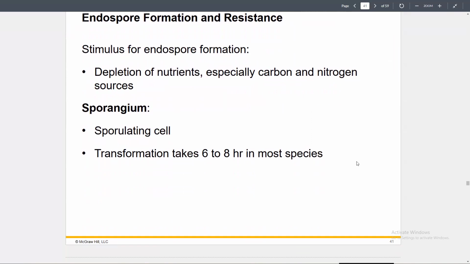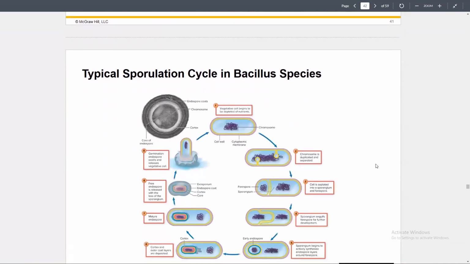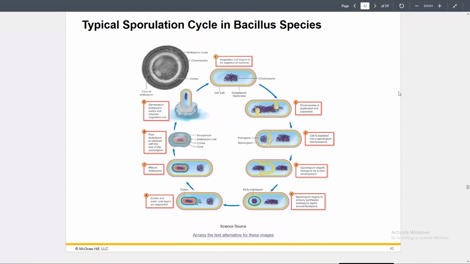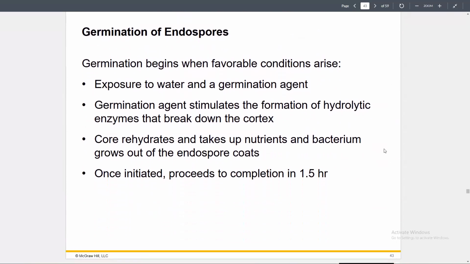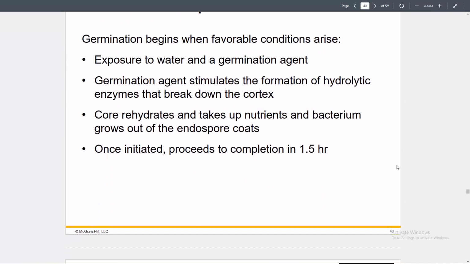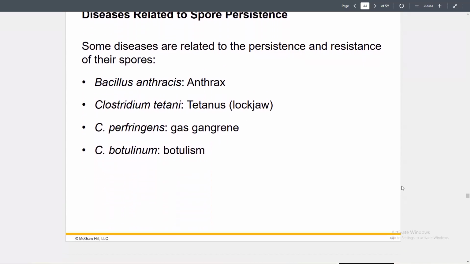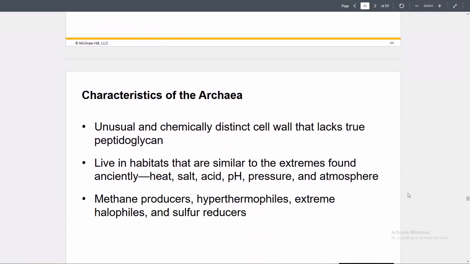Transformation from vegetative to spore takes 6 to 8 hours, but going back from spore to vegetative only takes 1.5 hours. So from the moment you step on that nail, within 1.5 hours, you could have active reproducing bacteria in your deep wounds. This is a figure that demonstrates going between, I'm not going to go through the steps of all this, be aware of where sporulation is, what a sporangium is, and all of those terms that are associated with this. Okay. Usually, rehydration with water is often the thing that will cause you to undergo germination back into that. So here's some examples. We also have gas gangrene and botulism falling into this category. All right.